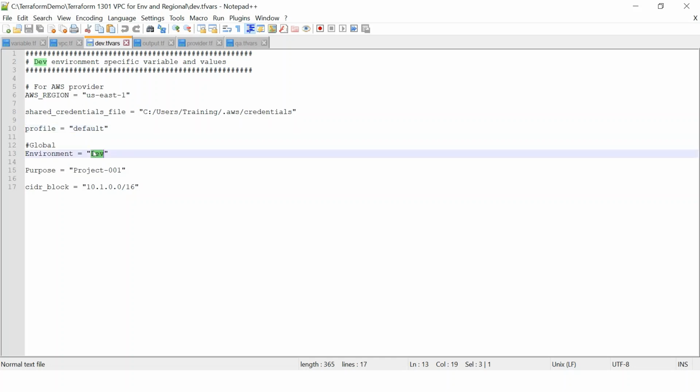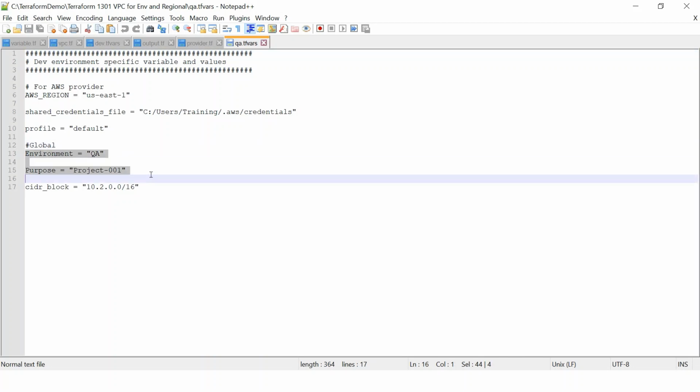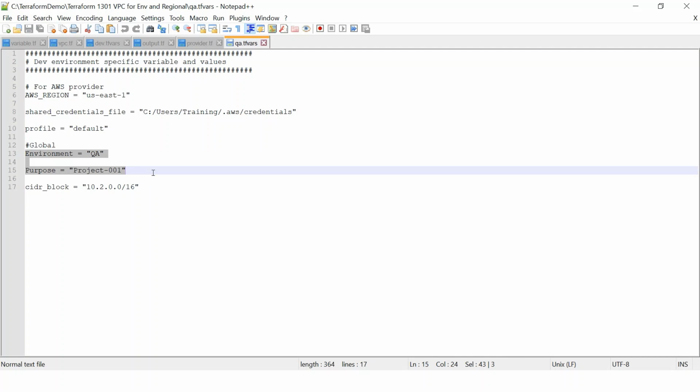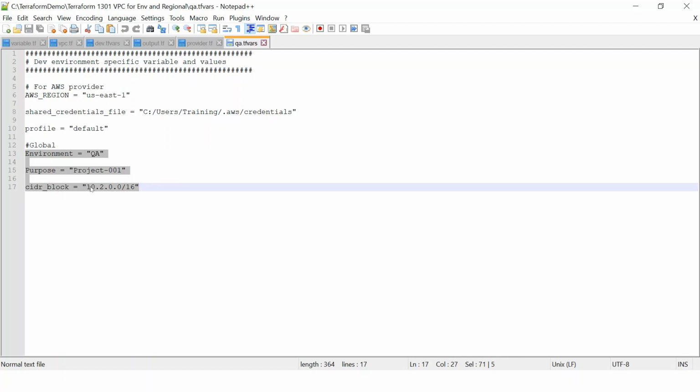Here we are providing environment dev, and the CIDR block got changed to 10.1.0.0/16. For QA also we have the region, the environment QA for project-001, and the CIDR block also got changed to 10.2.0.0/16. So let's go and do it.